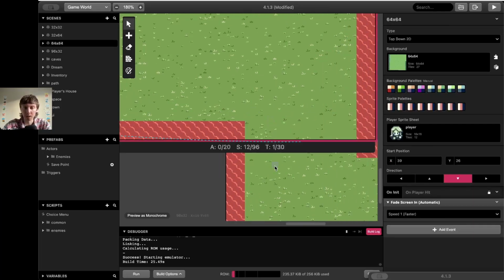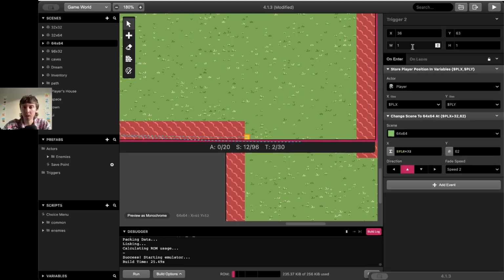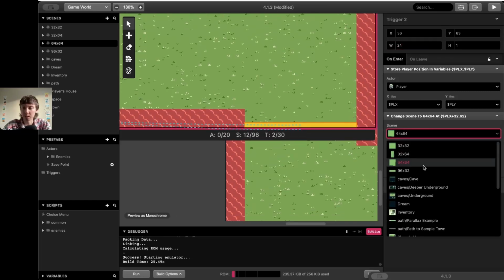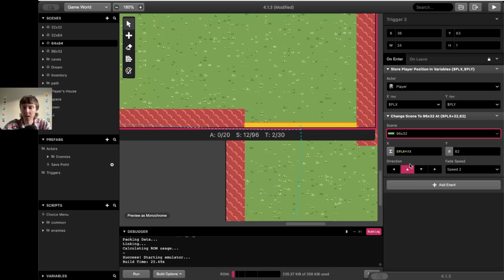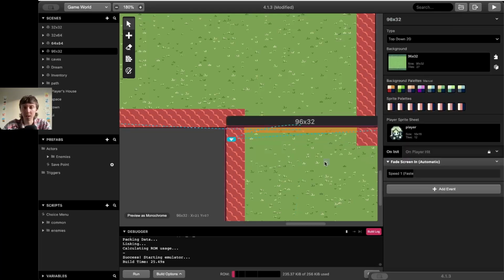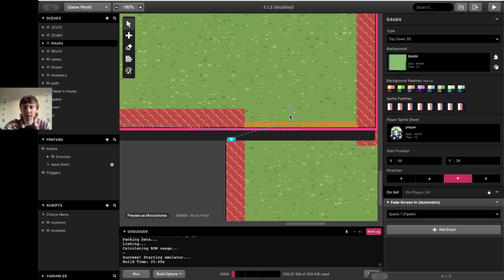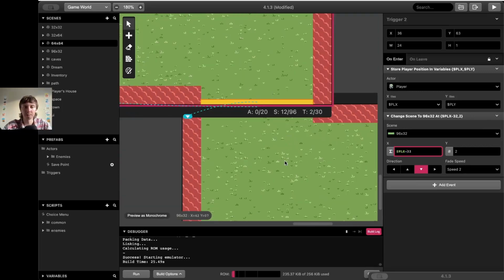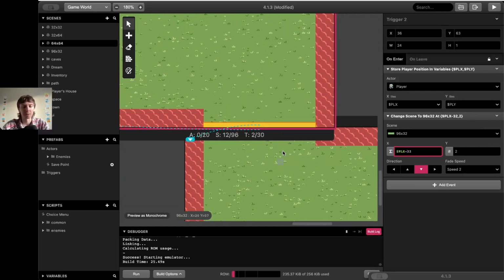And then we're going to copy that, paste it over here, make sure it's correct width, and then we're going to set it to the correct scene of the 96. I think it was a value of 2x, correct direction, and click back on it. And then we want to do minus 32 so that we're not put in the middle of this scene. So let's press play and see what it looks like.